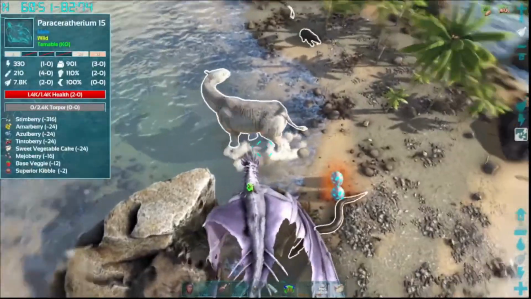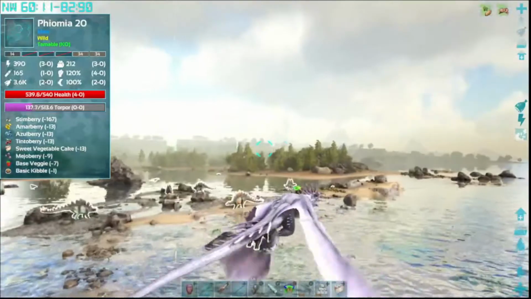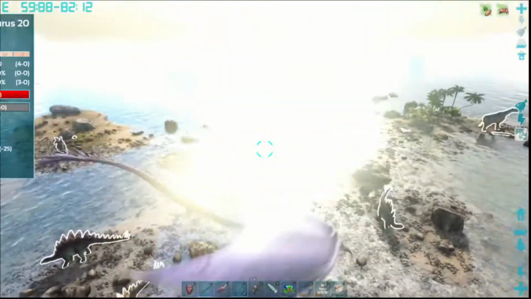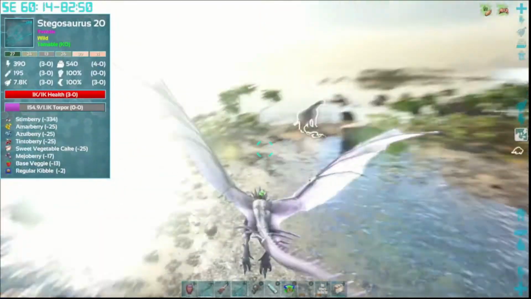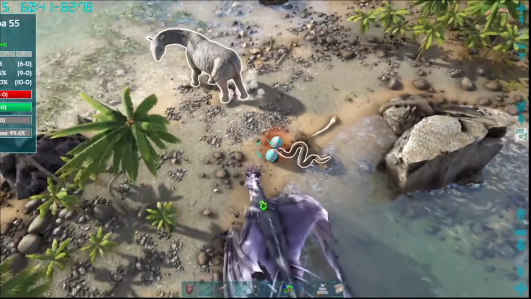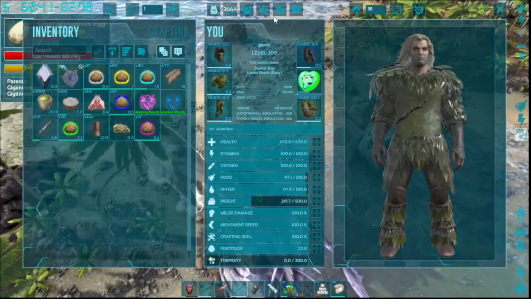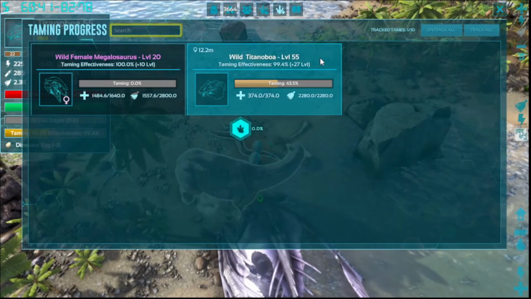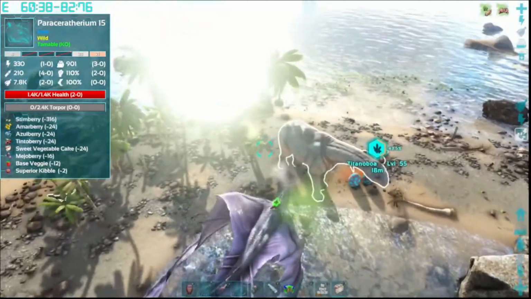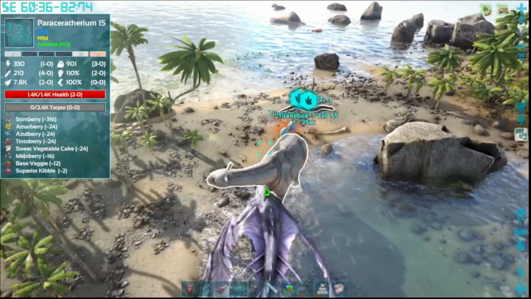Oh man, there's another piggy over there. Come on. I got a piggy over here. I didn't even look to see what that Titan boa's level was. But he is interested in the eggs, so that's a good thing. Let's see. Let's check this. He is only a 55, so probably one more egg and he'll be done. Wish I could pick this Parasaur up. Alright, now you're glitched on me.